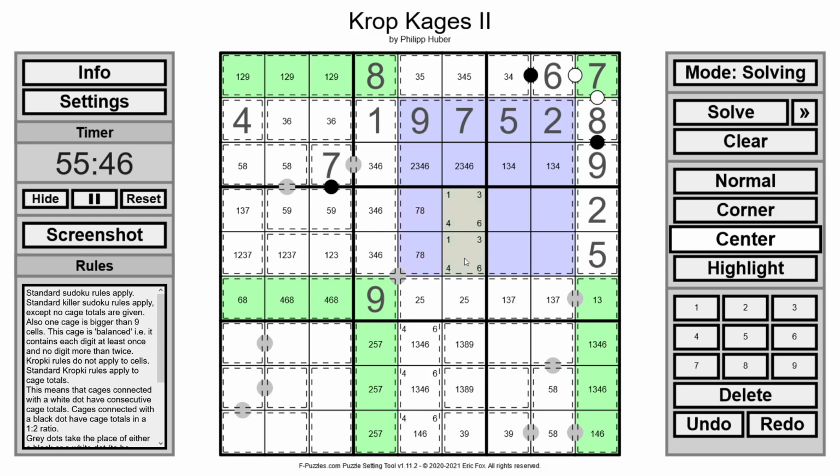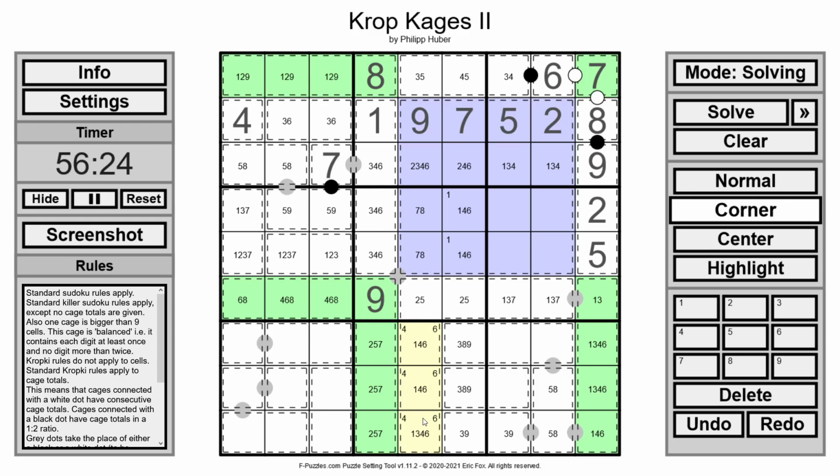Now, what do we now realize? These cells right here will be 1, 3, 4, 6, but as the 1 can't be in here, there definitely has to be a 1 in these 2 cells. So this one actually points down at these 3 cells and gives us what we desired, and that is the disambiguation. Is this a 1 or a 3? So we realize this has to be a 3, 8, 9 triple, taking out the 3 from all these cells up here. This 1 also means that there's a 1 now in here.